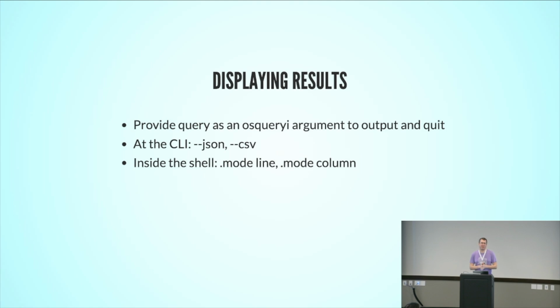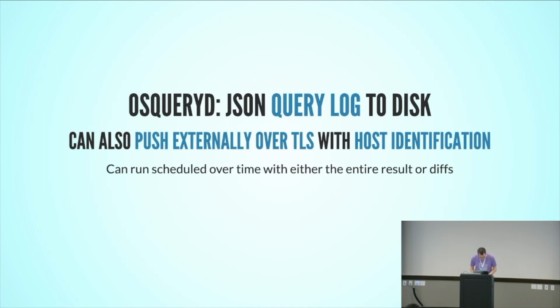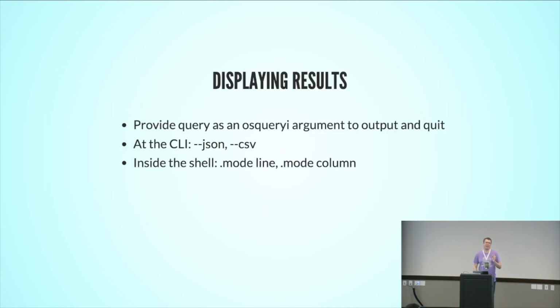If you want to display results, you'll notice earlier when I did my quick demo, I used a little dot mode line instead of getting your massive SQL pretty-printed table. And if you're using things at the command line, you can then pipe those results in whatever easy to parse format. For example, JSON, pipe those to jq or pipe those to another script that can read JSON or CSVs.